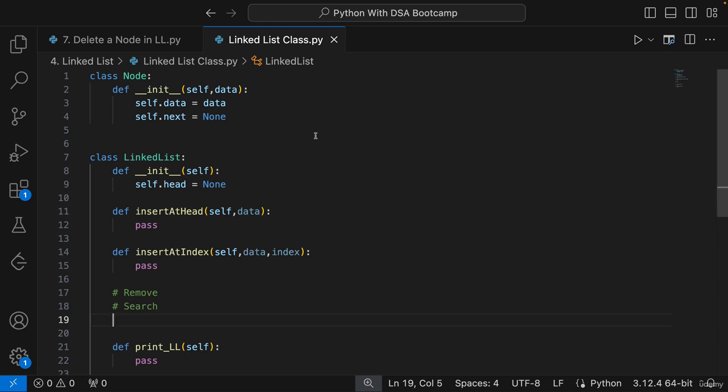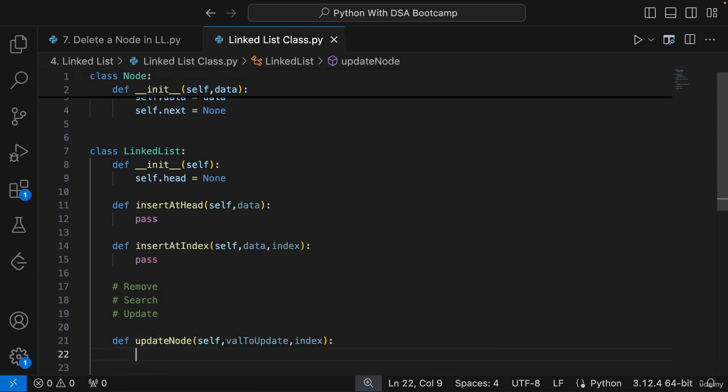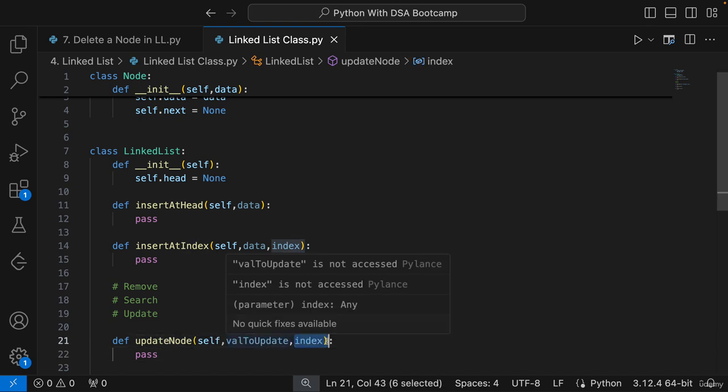Just one more operation which I would like you to try it out once is update as well. Okay, so in update, I can tell you what we are going to get. Def update node. We are going to get the value to update and the index. Okay, so I think it will be a lot easy to implement. The reason for that, because we have already seen how we can go to a particular index via searching.